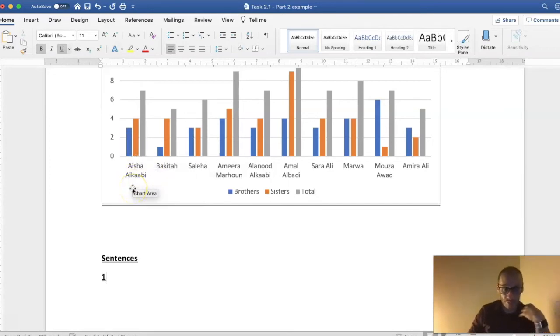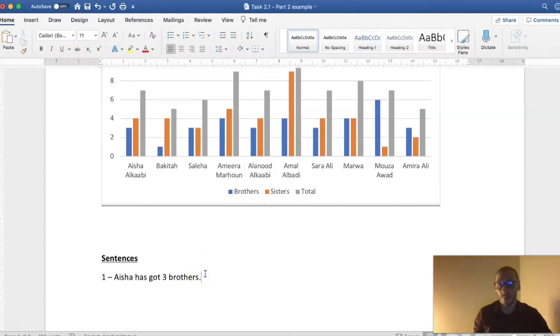I will give you some examples for sentence number 1. Let me change this. Sentence number 1, the easiest sentence we can write. Aisha is she. So I can say Aisha has got 1, 2, 3 brothers. Make sure you put that S, and then full stop.